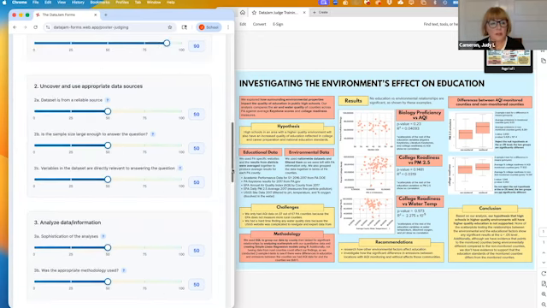We can also judge the next criteria: uncover and use appropriate data sources. The first question is, is the data set from a reliable source? And the answer is clearly yes. So we're going to move the slider to 90. The next question is, is the sample size large enough to answer the question?